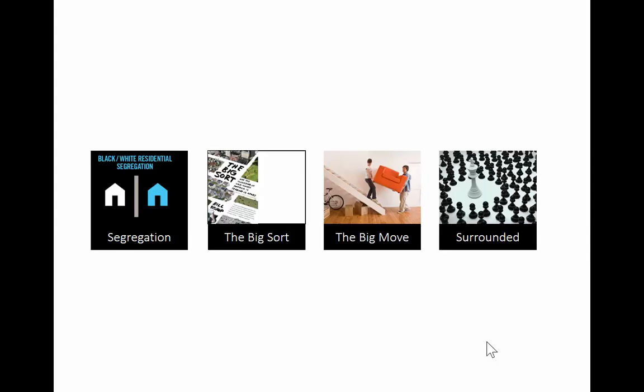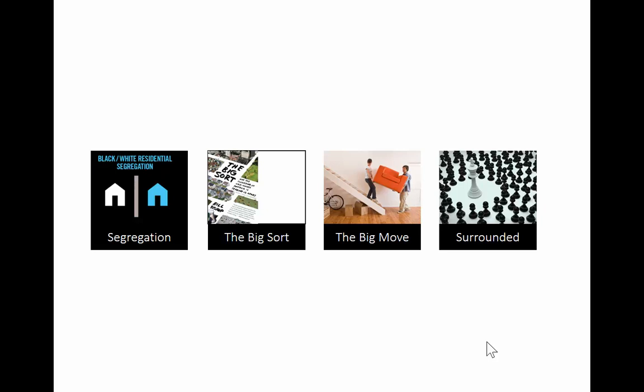So what I want to do today is get us started with segregation. I will talk about segregation in general to begin with, and then for the largest chunk, I will concentrate on what has been called the big sort. It was the reading for this week, from that book by Bill Bishop. I will talk about that a little bit and what it means. I'm basically just setting the scene for us to understand segregation dynamics afterwards.